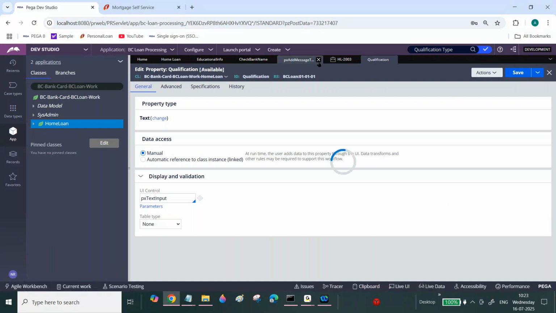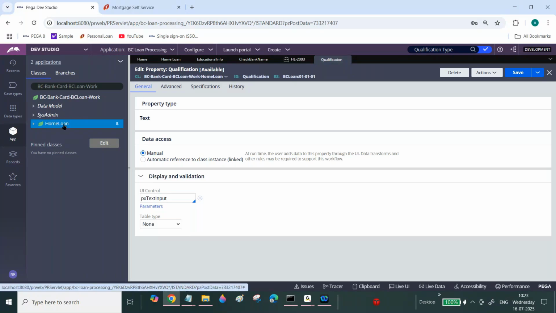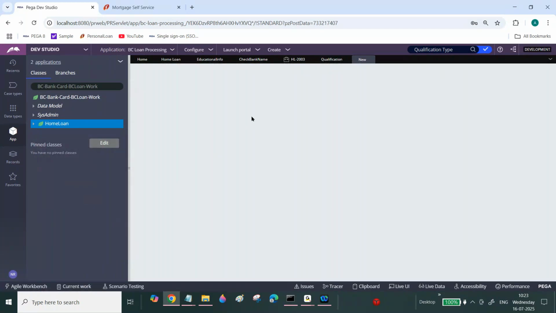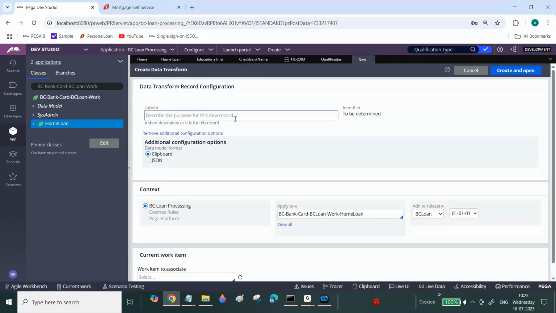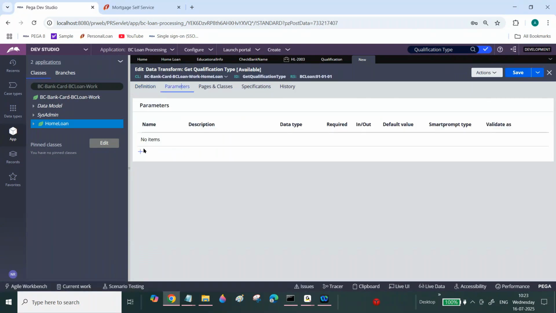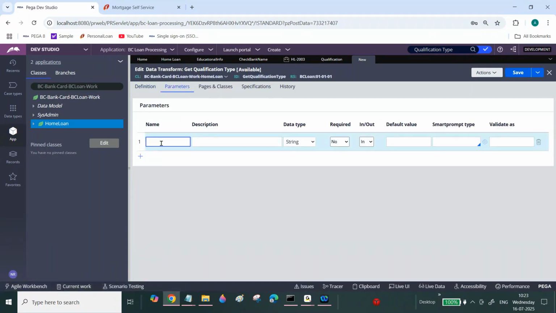Sir, now I'm creating one data transform, called get qualification type. Here I'm declaring one parameter, like a type.